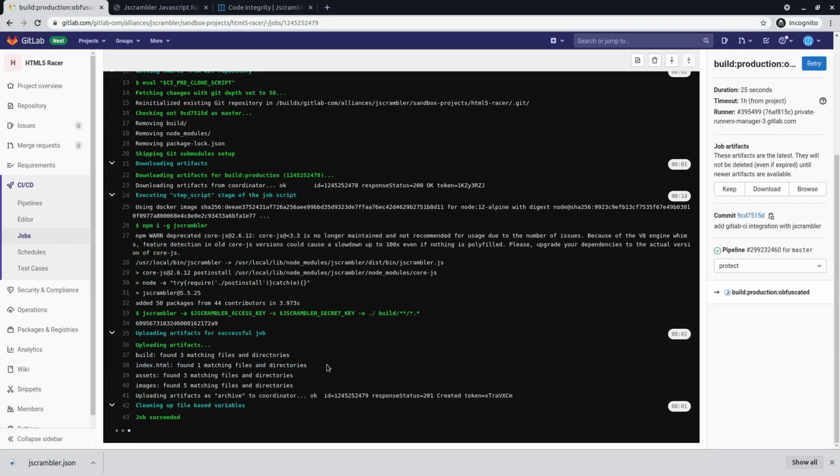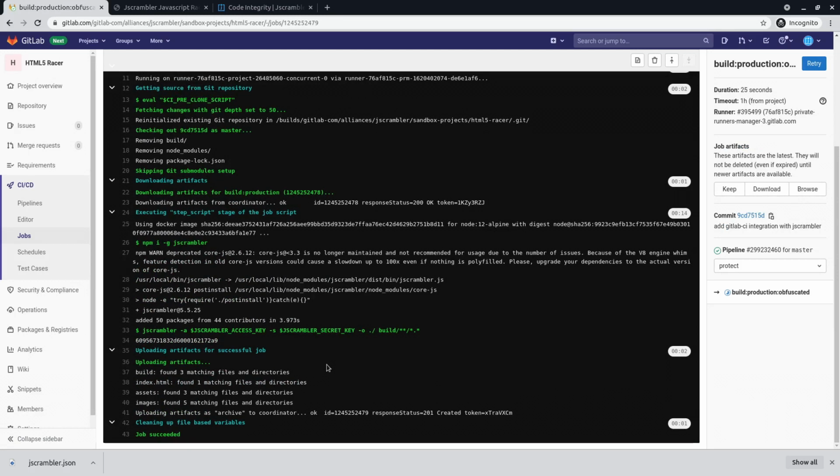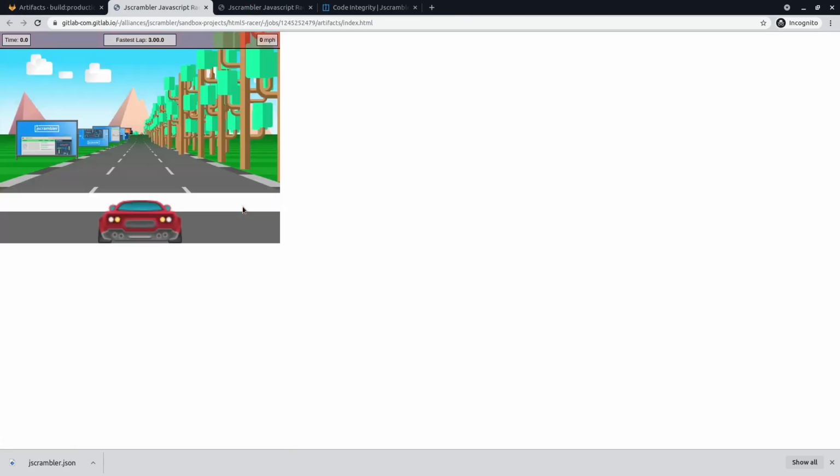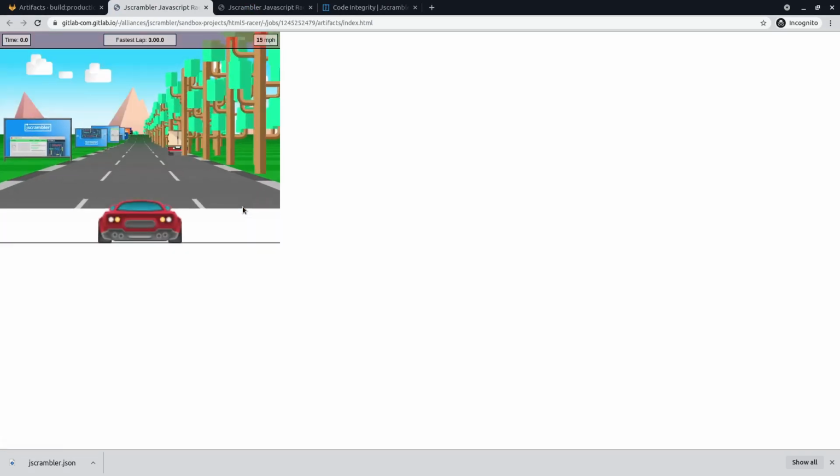So the protect job succeeded, and I can actually see here what is called my protection ID. We'll look at that more in a bit. For now, I'll open up my artifacts and run the protected game on my browser. Everything is running as it should.